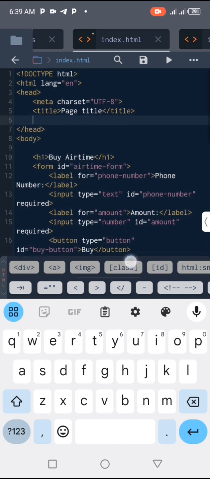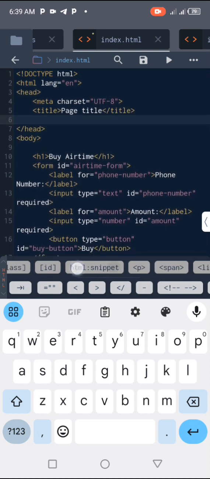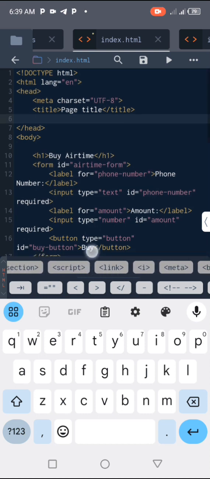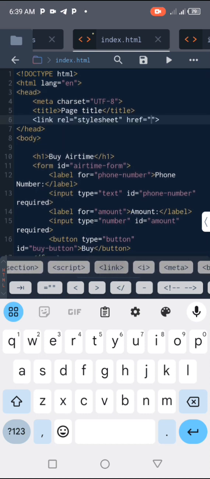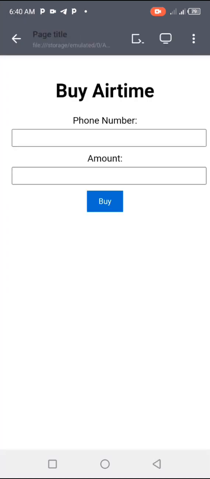Below here, move this until you find link. Look at the link here, then click on it. Now the name of our CSS file is form.css. Now let's play it. Have you seen it? The CSS has taken its effect.